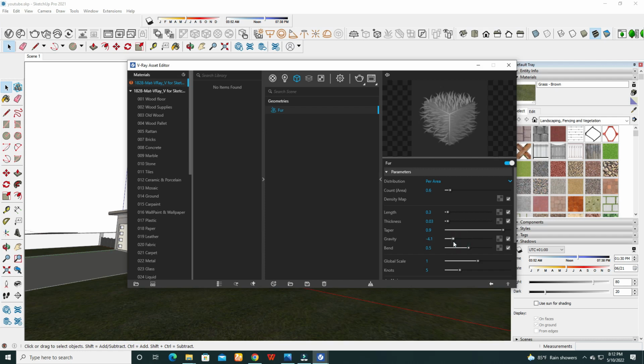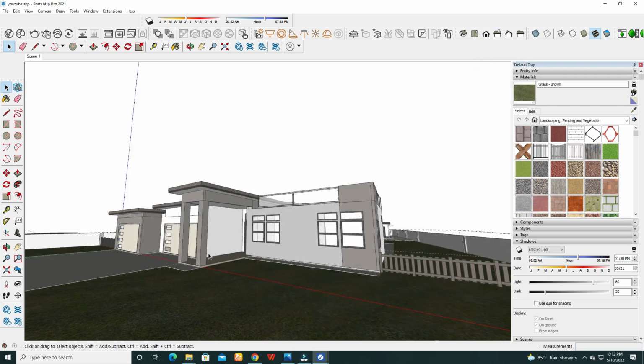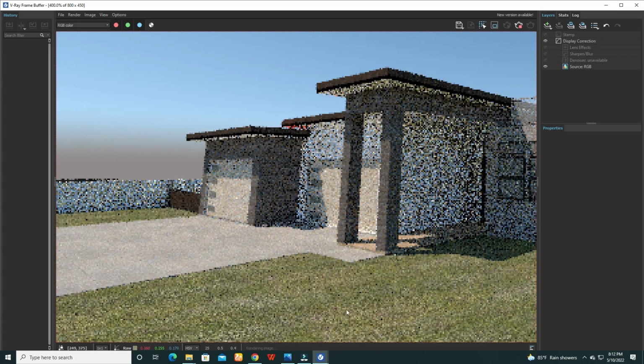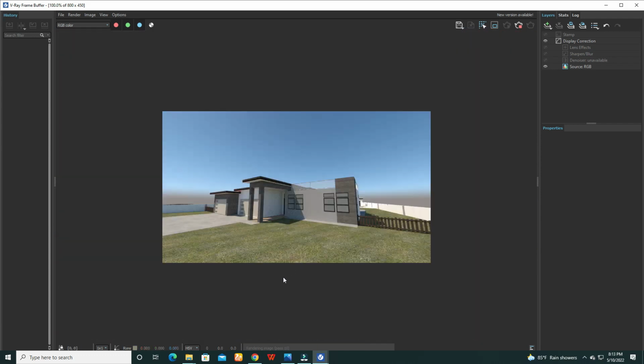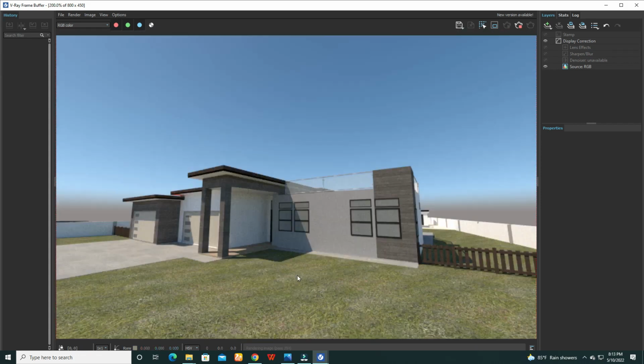Gravity is okay, and this is okay. Now we can check whether this is okay. Go back to the scene and make a quick render. Wait until it finishes. Now it looks okay, but the height is not enough.